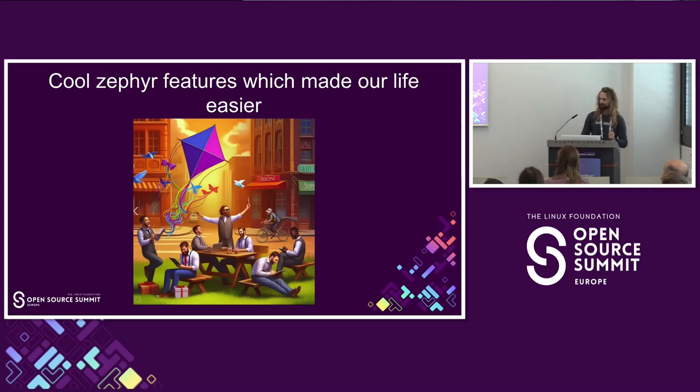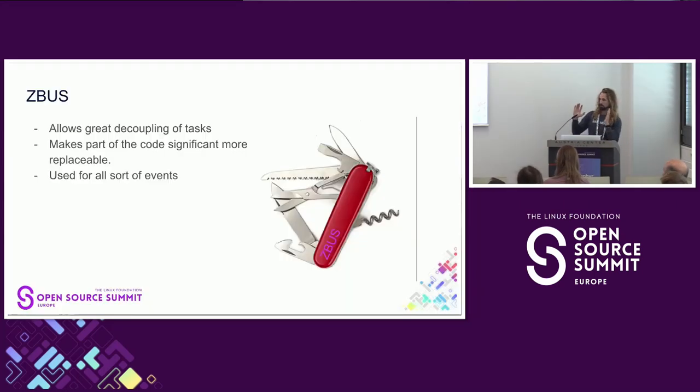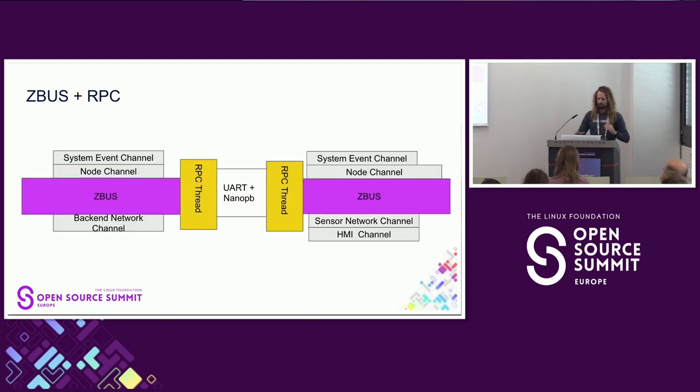And there are a lot of Zephyr features which make it a lot easier to build things. I love Zephyr. Zephyr made so many ideas much easier in the end. For me, it's like a Swiss knife, because you can decouple things very well. When we think about exchanging the network protocol in the future, we have one channel defined, remove one, add another one, or the sensor you can exchange. Not everyone thinks the same way, but I love it.